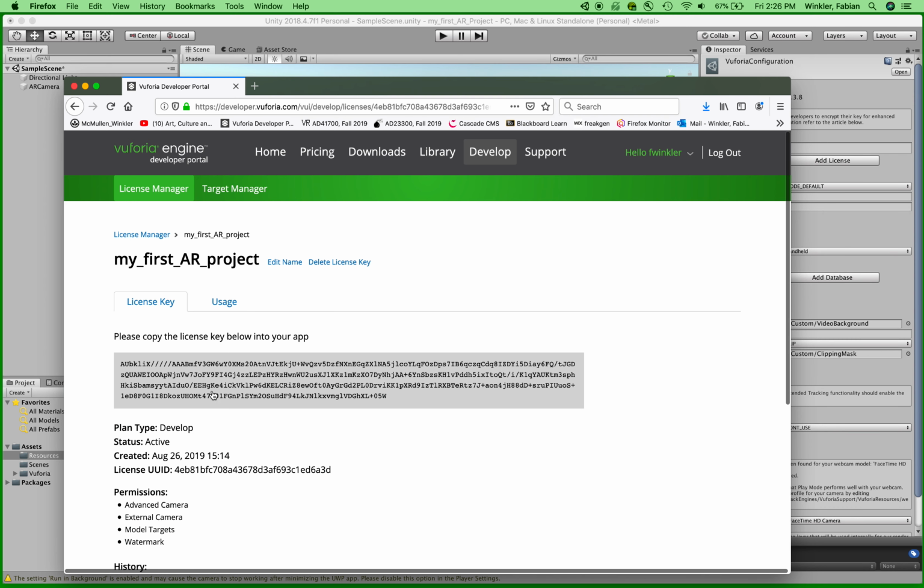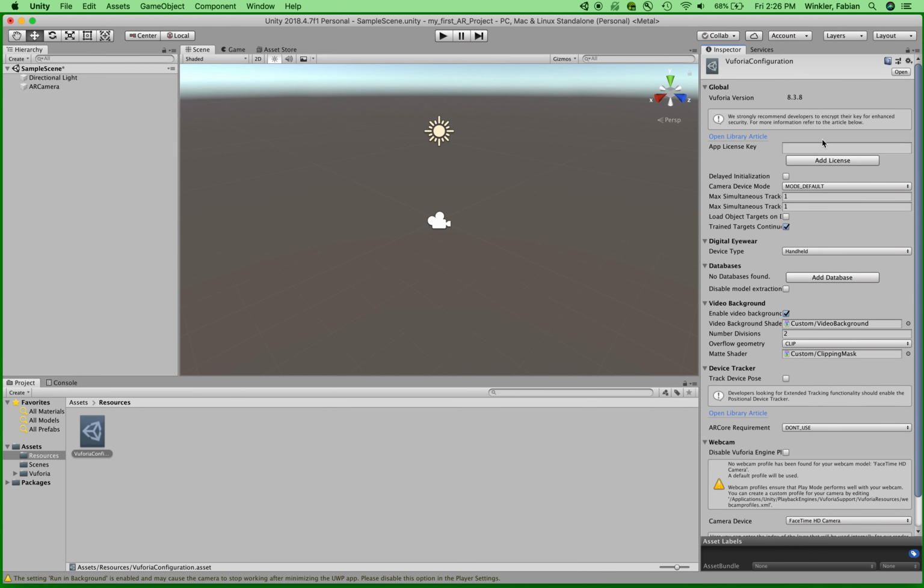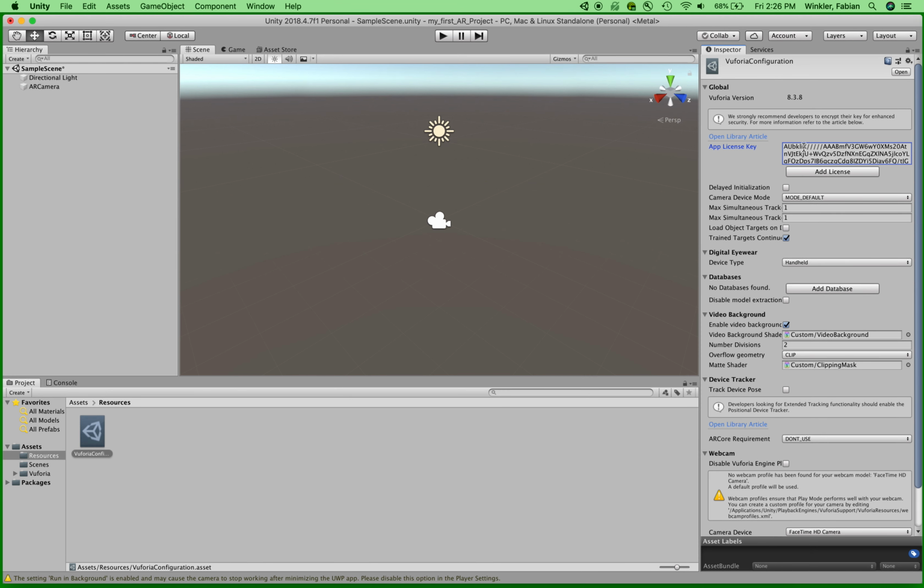And then I just simply click into this field. It says it's copied to the clipboard. I can go back to Vuforia and then paste it into the app license key field here. So that's the first thing that we need to do. If you don't have that license key, your camera won't work. So this is a very important step.